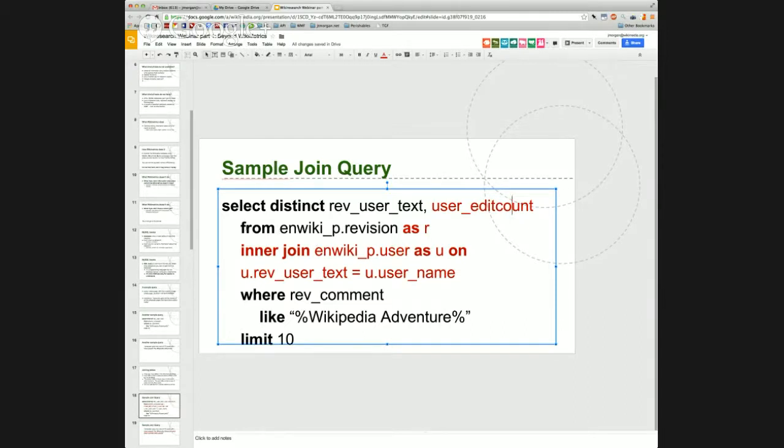So we're selecting the rev user from the revision table, and then we're joining on the user table, because we know that each revision contains the name of the user who made that revision, and in the user table, there's a row for every different username. So we know those pieces of information are the same, and we can use that to gather the user edit count from the user table.